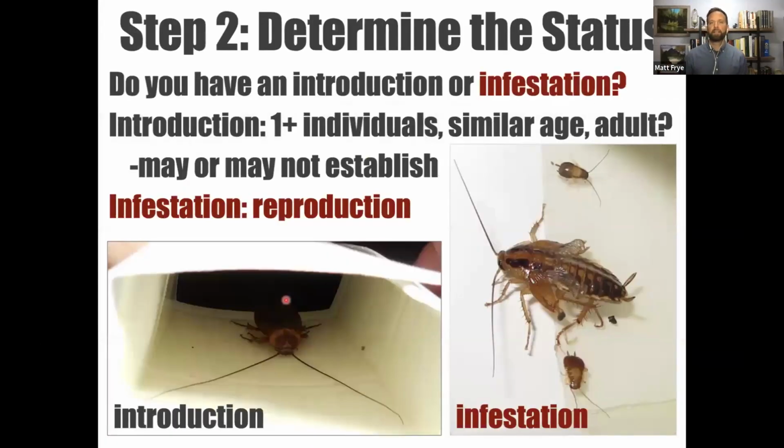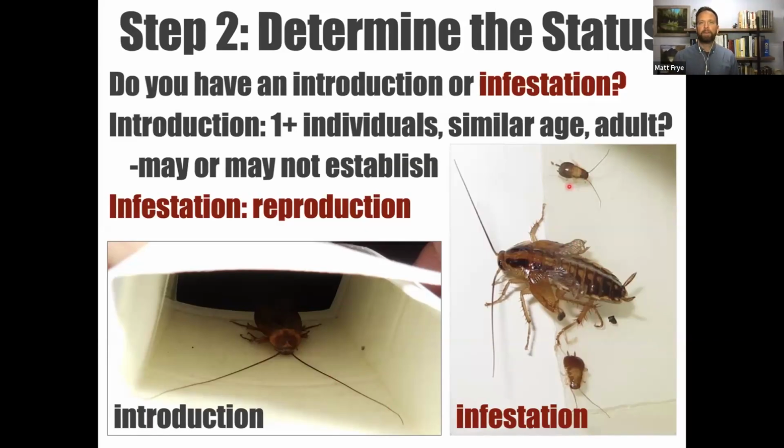The next thing that we want to consider is determining the status. So we want to make sure that we're not dealing with an infestation. An infestation is described more or less as a situation where there's reproduction actively occurring. So in this picture on the right, you could see that there's an adult. It's got wings. These wings are crinkled because they've been exposed to a pest management product. But we also see the juvenile stages. So we have multiple life stages, meaning that we probably have reproduction going on.